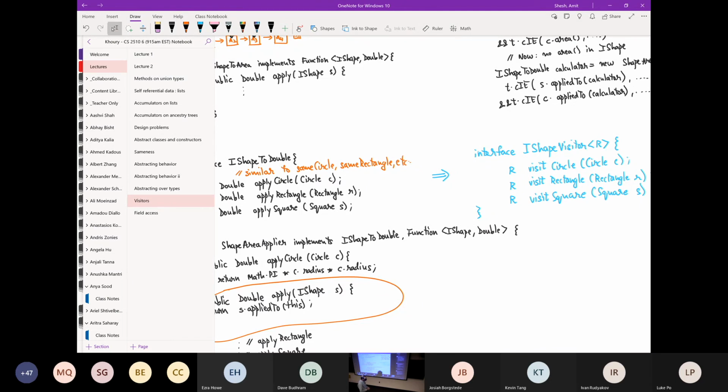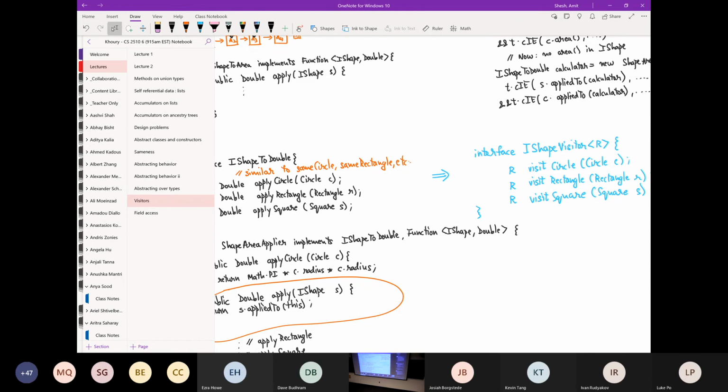Okay? You want to take in an I-shape and then create the corresponding I-shape that's twice as big. Okay, option number one, write a method called grow in the I-shape interface. Implement it across the classes. Option number two, do not write it in the I-shape classes. Do not change any of the shape classes. Write a third class that implements the I-shape visitor. This time it returns you an I-shape, the grown version of this. And so visit circle is going to return a circle twice the area. Visit square is going to return a square twice the area.